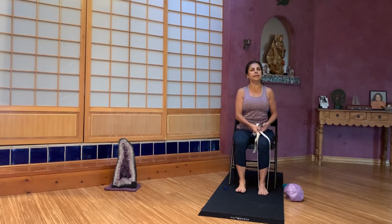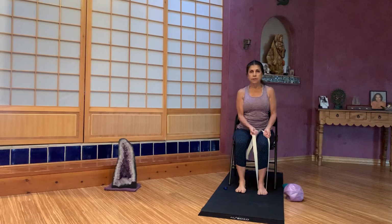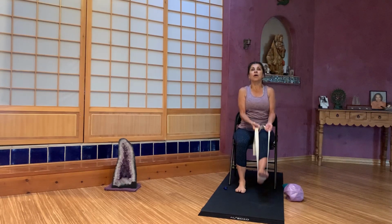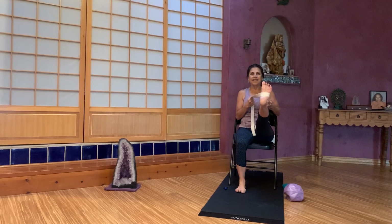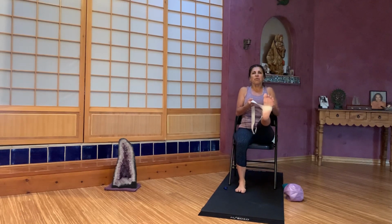I'm sitting up nice and tall on my chair. I'm not slumping back. I'm really trying to find that abdominal tone. I've got my elbows tucked in, shoulders back, palms are facing upwards. Here we go. Inhale, exhale. Once again, reach up.